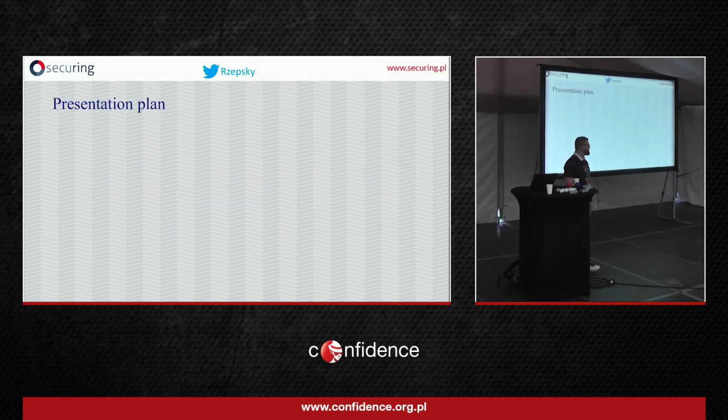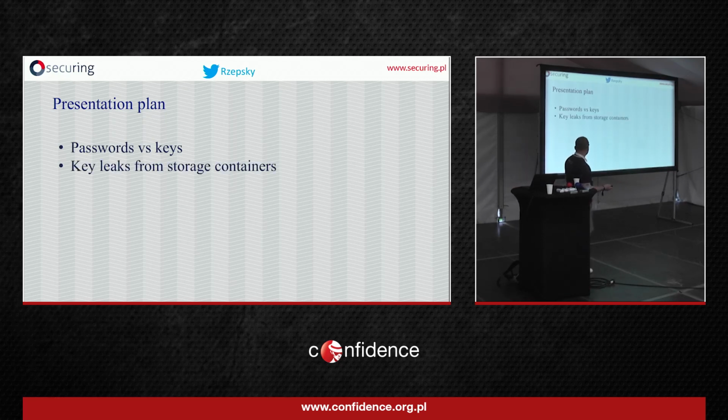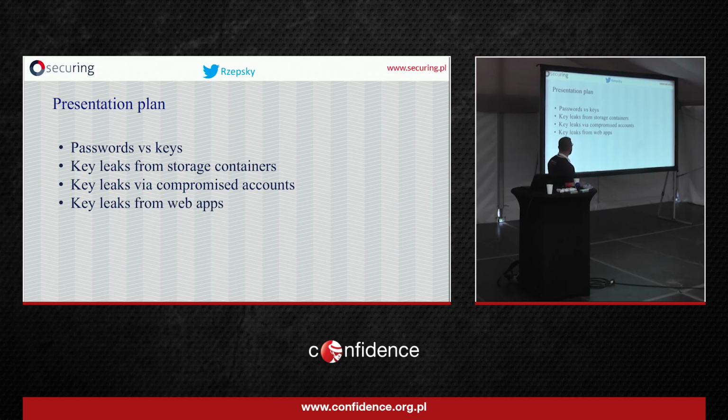So what is the plan? First of all, what is the difference between passwords and keys? Key leaks from the public, not only public, from the storage containers. What if one of our employee accounts is compromised? What about key leaks from web applications and other external services? Key leaks over third parties like GitHub, Pastebin, and whatever.